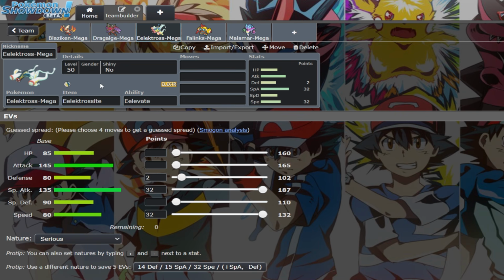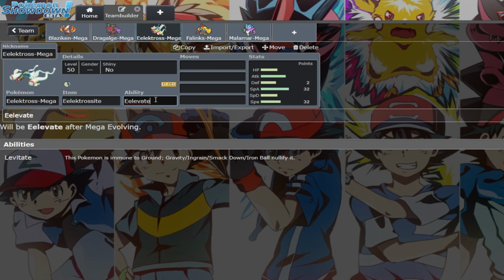Moving on, we have Mega Electross. This thing is funny because they gave it a signature ability called Elevate, which is basically Levitate plus Beast Boost, right? It's immune to any ground things or anything on the ground, right? And it gets a boost in its highest stat whenever it gets a KO. So it's a combination of Levitate and Beast Boost, and they decided to name it a very funny and comic-y name, that's Elevate.